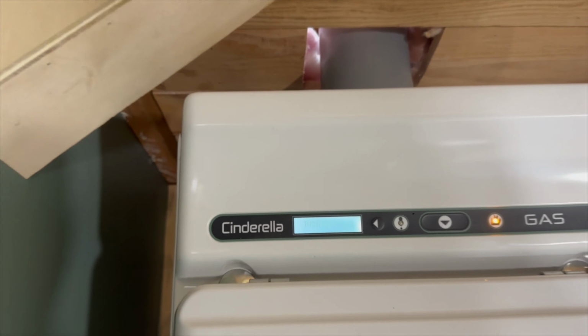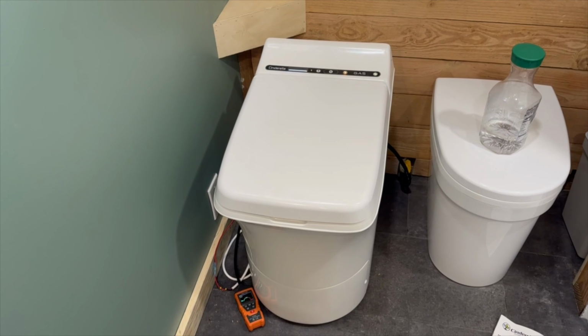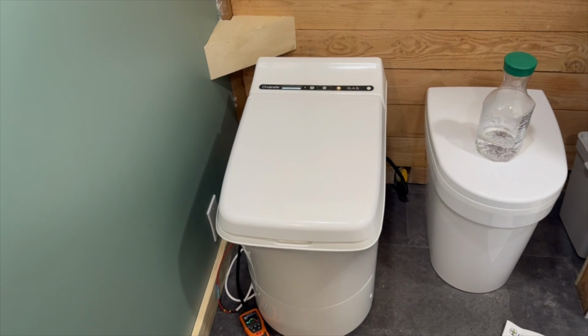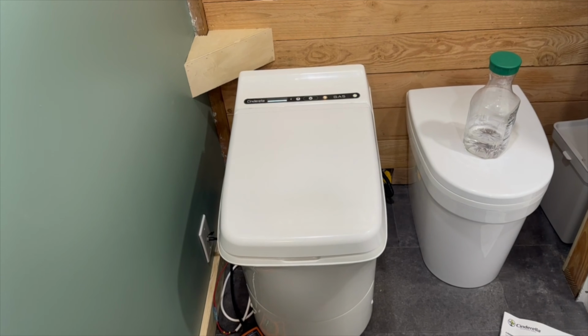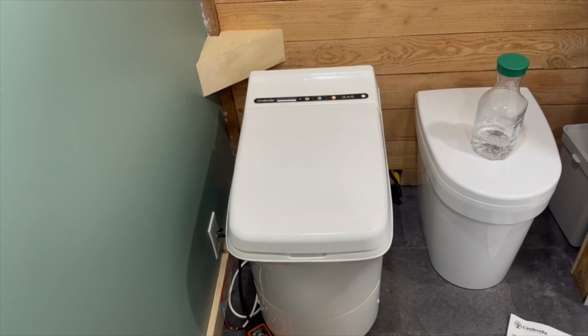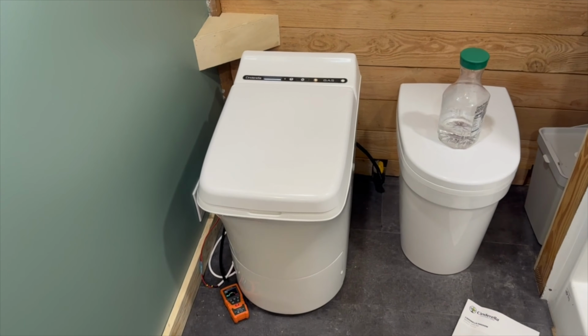So there it goes. We'll come back and check on it when it's done. It basically runs the fan until it thinks it's cool enough for you to pull the ash bin out, and then it'll shut the fan off. So when you come in and it's all quiet, that means if you want to pull the ash bin and empty it, you can. You can get quite a few uses out of the ash bin before you have to empty it. It's not like you have to do it all the time, unless you've got 10 people using it all day long. So, good start. It's all working. Let's see how this goes, and we'll come back and check it in a little while.